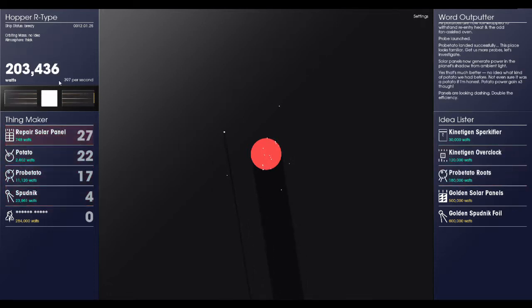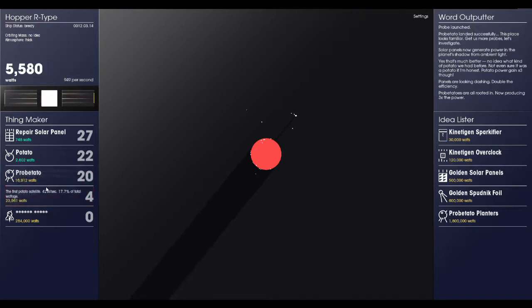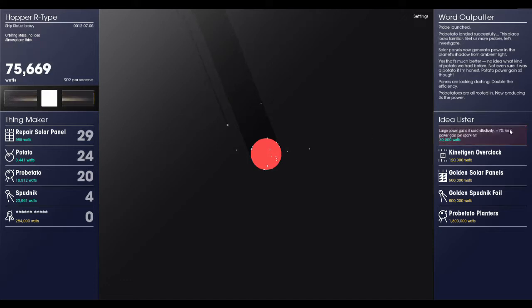Could wait for whatever this is, but I think before that we're going to do one last round of buying more things. Let's make the potatoes. Do we want to make them 4 times more powerful? I think we do. Okay, so we're at 397 per second. Now we're at 805 per second. Okay, that was very nice. And yeah, let's launch another probe potato. And another one. And a third one. And some potatoes and some solar panels. Alright. Let us go ahead and get that kinetogen sparkler. I have no idea what this does. So we're at 909. What happens if we get this?